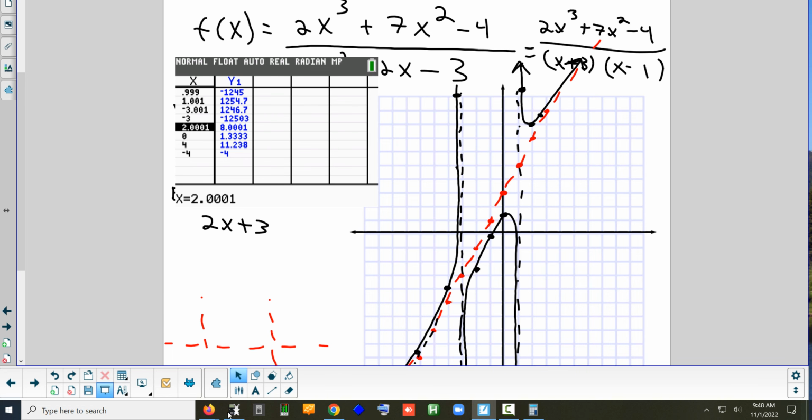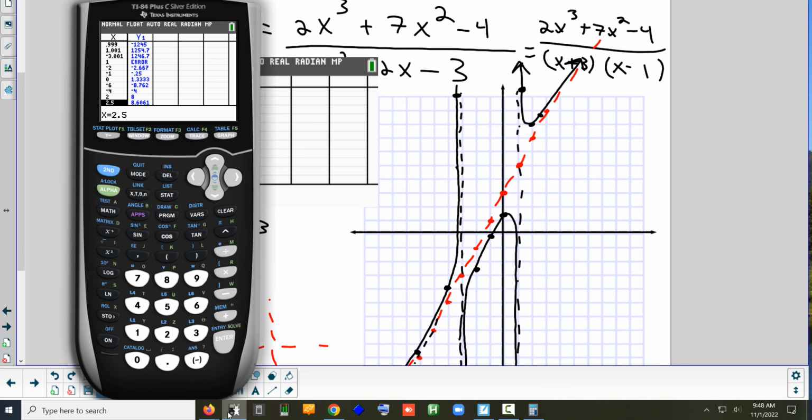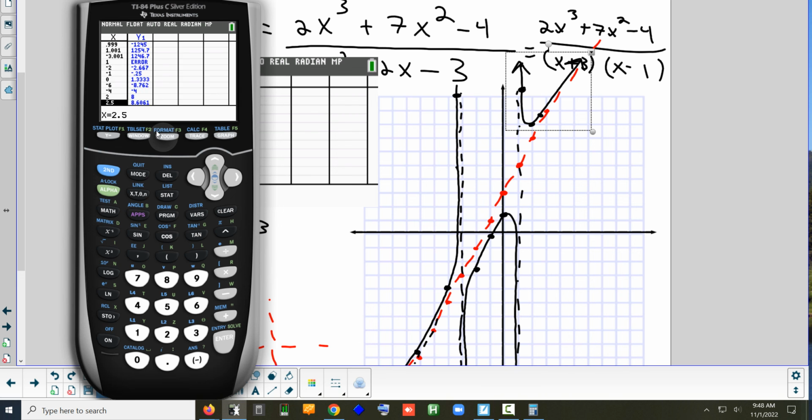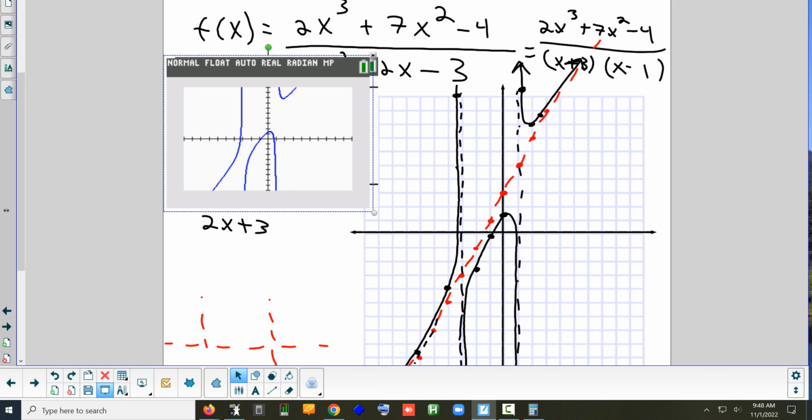All right, let's do zoom 6. Keep in mind, if you do a zoom 6, you're just barely going to see this top section. You're going to see a very, very small part of it. So zoom 6 might not be the best window. But I think you should see the part on the left. There's that. Part in the middle. And then you're just seeing a very small part of that shape right up in there. So perfect. That's your sketch.